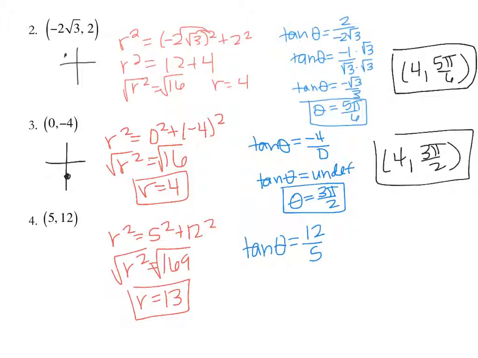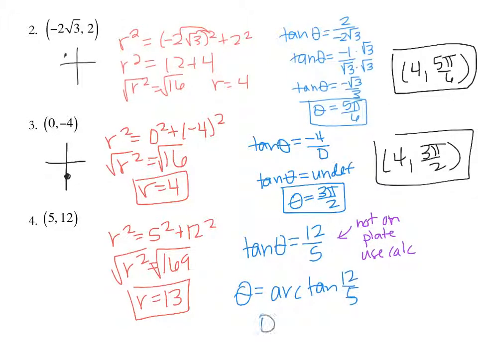So when you end up with a value that's not on the plate, you're going to have to use your calculator. If it's on the plate, I want you to use the plate. But if it's off the plate, you're going to use your calculator, and you're going to use arctan, since that's what we would use to get theta by itself. So we're going to do arctan on the calculator of 12 over 5, and that will tell me what this angle is. Again, make sure you're in radian mode so you get the right answer. It should come out as a decimal, not as something that looks like a degree answer. So this is 1.18. And then we put those together to get our polar coordinate: 13, 1.18.